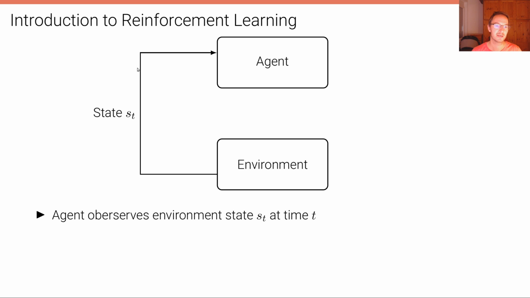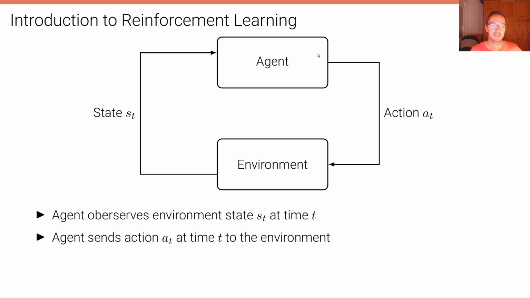This is indicated here by this arrow. The environment provides, or exposes partially, its state to the agent. Typically you don't have the full image of the environment, you don't have the full state, but you just see parts of it. For example, a car might just take pictures, so you don't get the 3D state of the environment, you just have a 2D projection, maybe just of a certain area, not the full world that the agent operates in. It's just a projection of a very small part of the environment. So the state is not complete, typically.